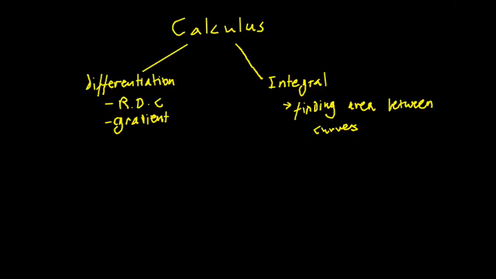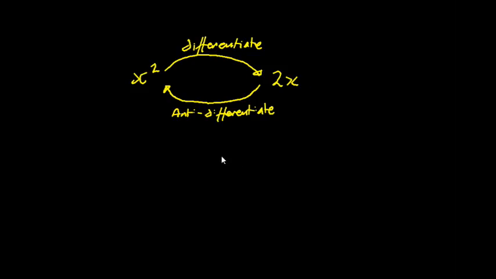So to start off with, the last chapter we had a look at differentiating. So starting with x squared, to differentiate we took the power down and multiplied it, and then we take 1 from the power to get 2x. So x squared, differentiating it, gave us 2x. Now we're looking at going backwards. So if we were starting at 2x, we now want to do what's called anti-differentiate. So it's doing the opposite of it. So going from 2x, we're going to get x squared eventually. But how do we get there? There's a few steps, just like differentiating. It's almost the exact opposite of doing it.